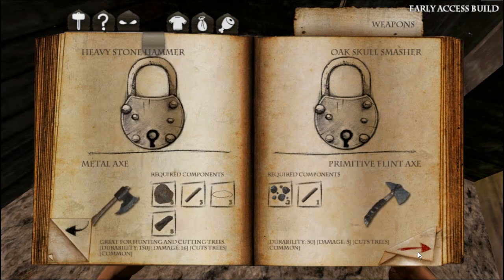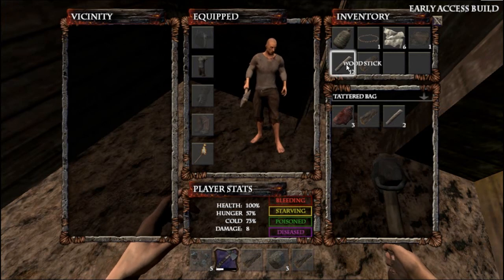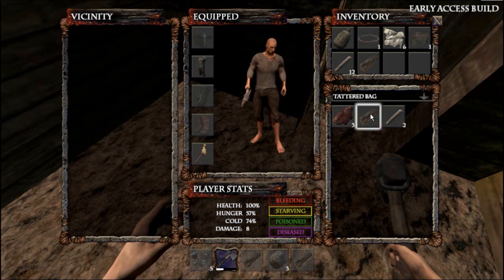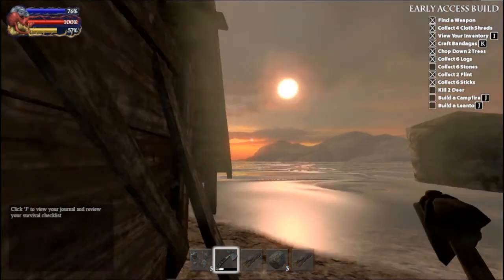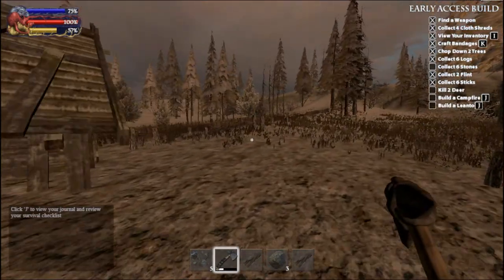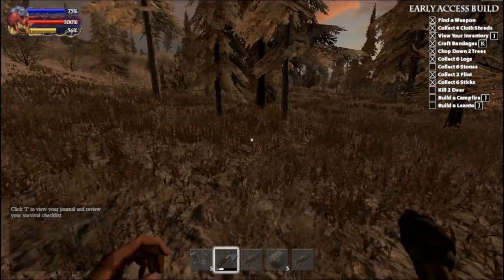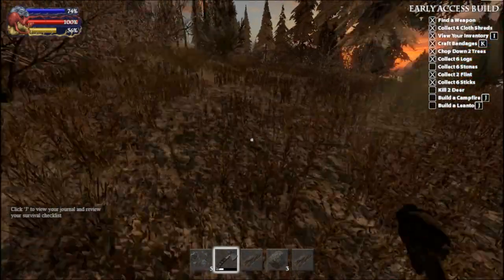Okay. Crude hammer. Metal axe would be nice. Primitive flint axe, which just needs wood sticks and flint. I think we have that. Wood sticks and flint. Is this flint? No, that's leather. Where is our flint? I don't even know. Anyways, I'm guessing at the bottom there, where it has the axe, is our tool, weapon, durability? Looks like it's almost destroyed.